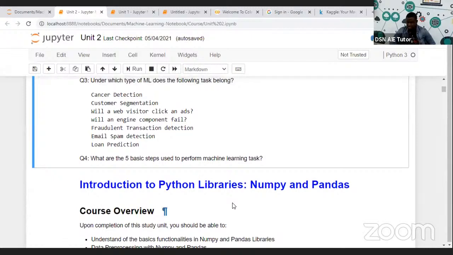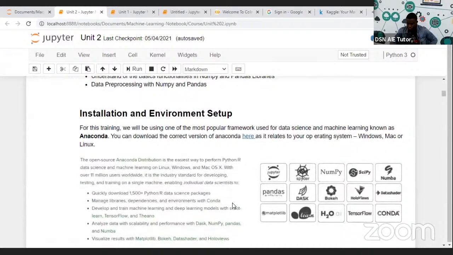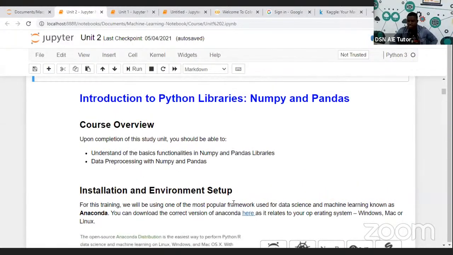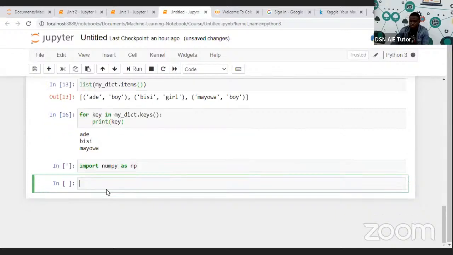Okay, we have just 10 minutes more, but for our next class, you can look into NumPy and pandas. So you guys type it down, NumPy, N-U-M-P-Y, and pandas, and just go on your Jupyter notebook and do import numpy as np. So I'm sure they've taught you import numpy as something, right? How is it being used? Okay. So import numpy as np and just try to run it to make sure it's working.